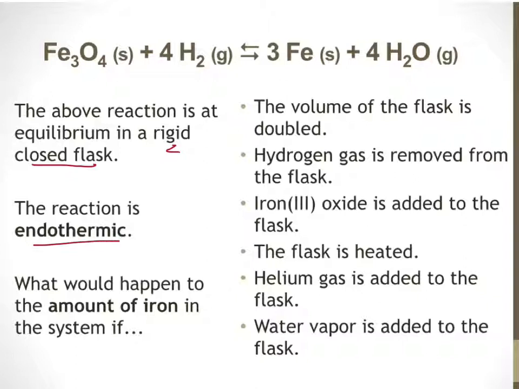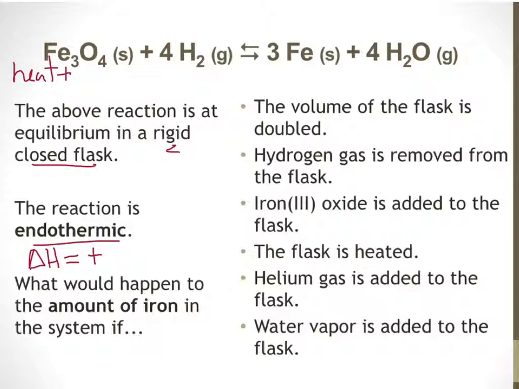It's an endothermic reaction. Now that could have been told to us also by telling us the value for delta H. Endothermic, you remember, means that delta H, the heat of reaction, the enthalpy change, is positive. Because it's positive, heat is being absorbed, so we'll go and write the word heat on the left-hand side of the equation. If it were exothermic, delta H would be negative, heat would be produced, and we'd write it on the right-hand side.